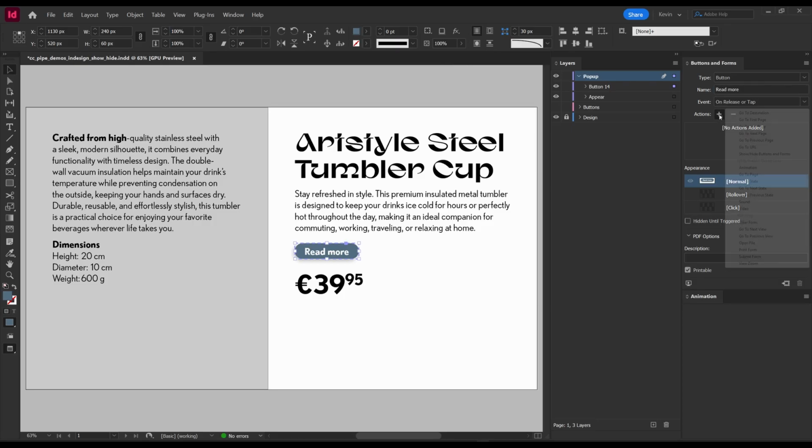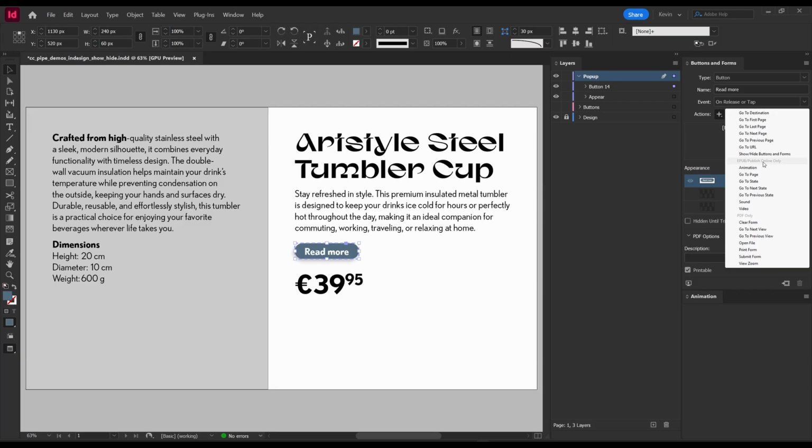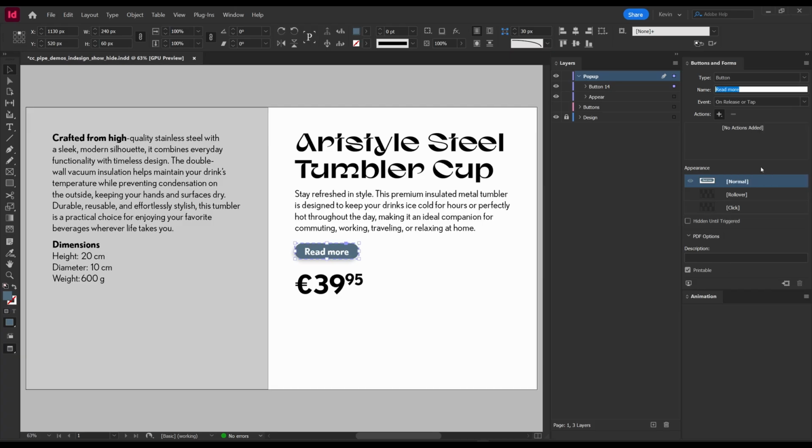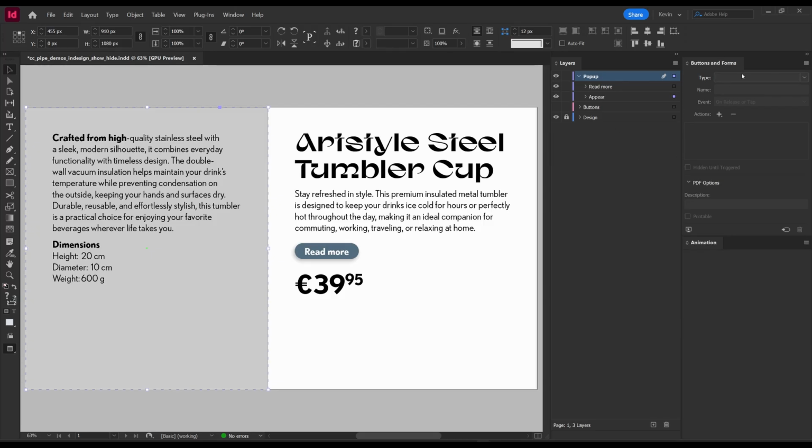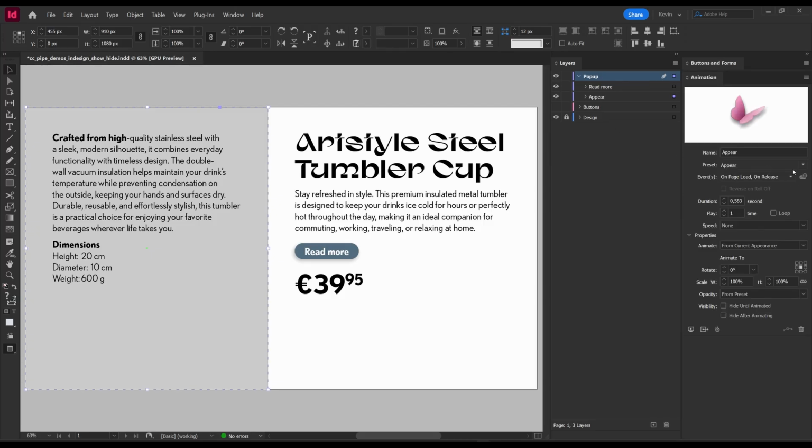And open up the events. This time choose animation. Note that it says EPUB publish online only, i.e. this is not compatible with PDFs at all. Then we choose the animation, appear, and play is the option that we want. Then go back to the animation group here. We should see the on button event checked, and then just make sure to uncheck on page load.